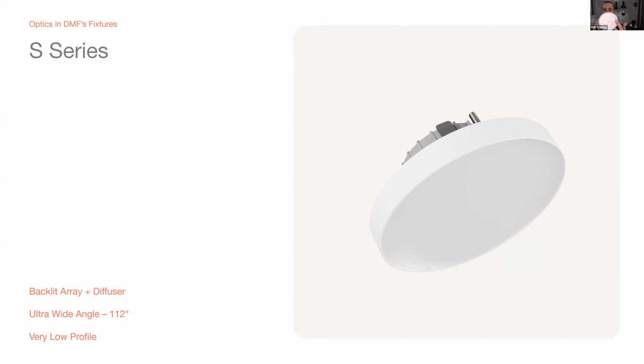This fixture utilizes an array of about 150 lower powered LEDs that then have a diffusion lens over the front of that. Similar to some of our other fixtures here, this diffusion lens is just going to soften the beam spread. And this fixture in this case has about 112 degree beam spread. So very wide angle, great if you have very shallow ceilings or are limited in terms of the number of fixtures or your layout, because it's going to help fill the space very broadly and diffusely with light. And they have that advantage that they're very low profile and very affordable to manufacture and to purchase.